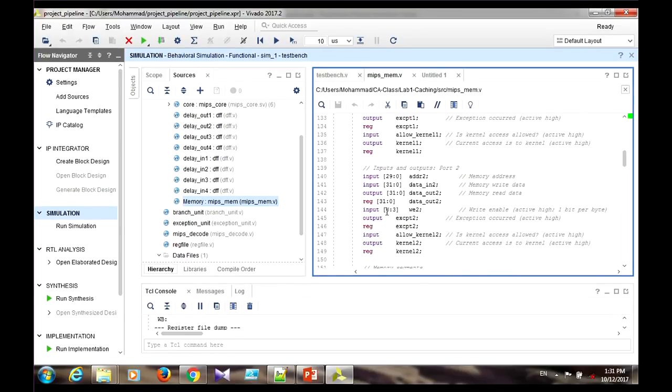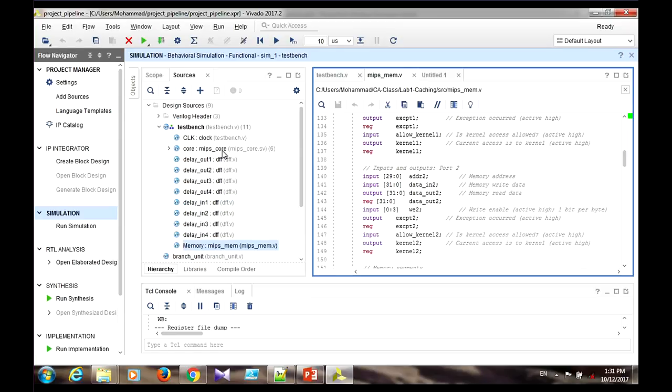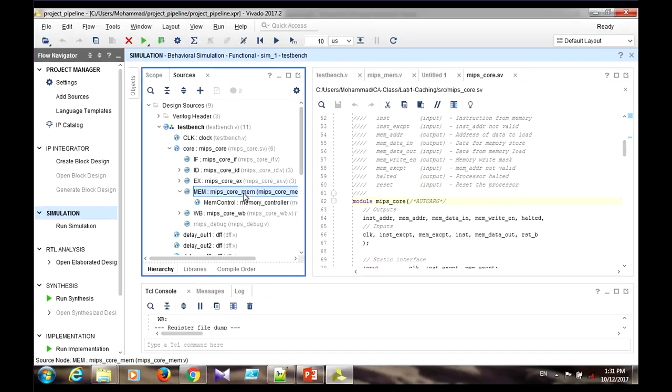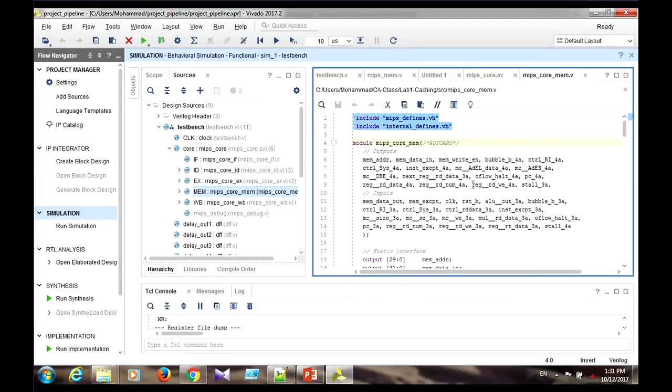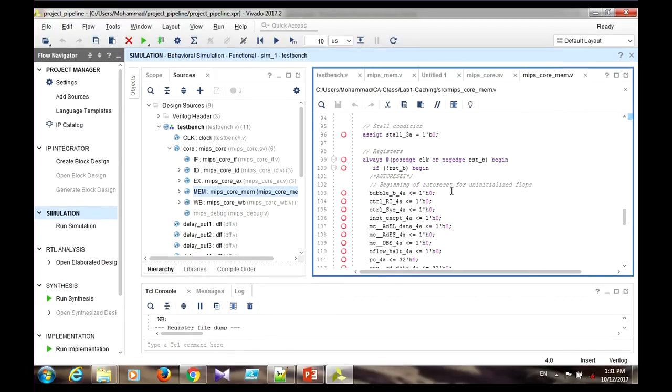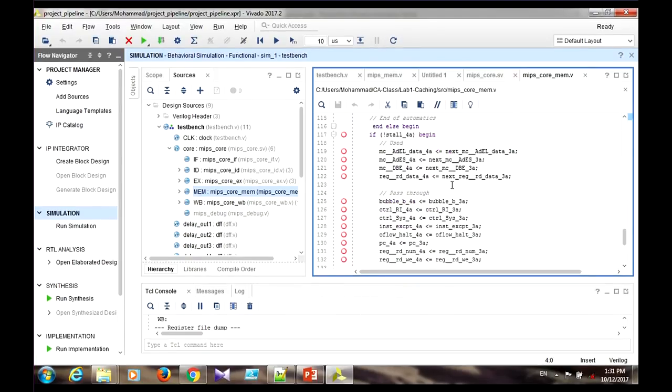No, in the MIPS core. MIPS core mem. Okay. In this module, you should implement your cache. Oh, here is where you have to insert your cache. Yes, that's true.